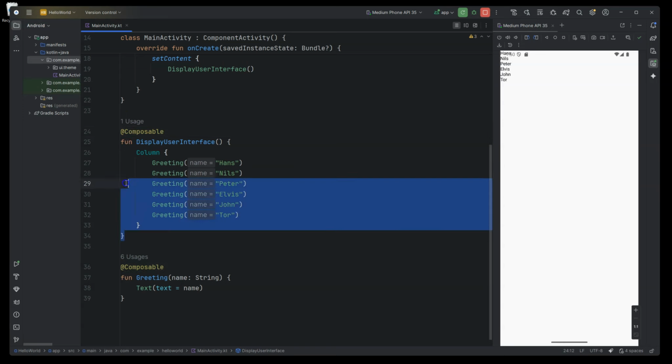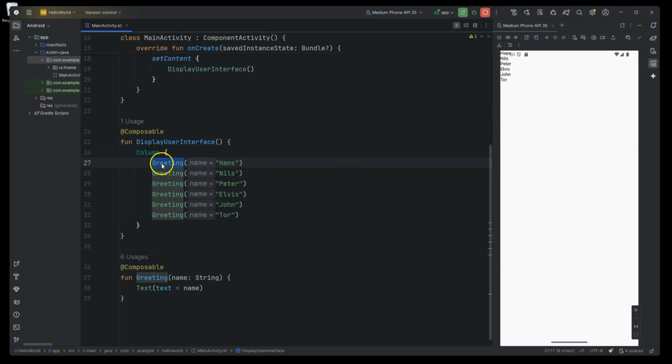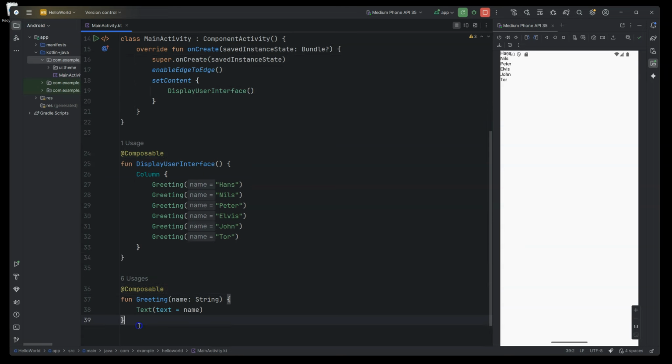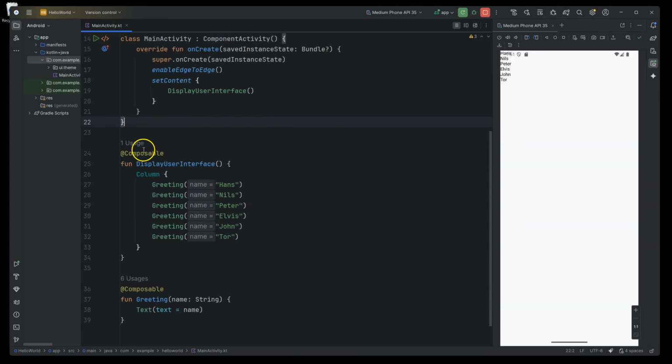And again, this composable function is using another composable function called greetings, which we define here. So that's the main building blocks of creating an Android application and a graphical user interface using these composable functions. And all of this is basically pure Kotlin code using this Jetpack Compose framework on top.